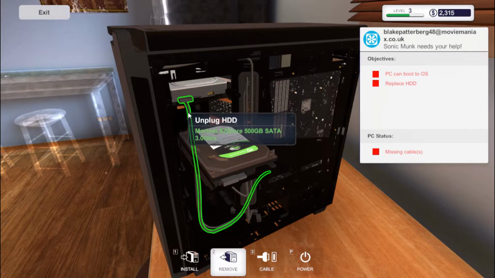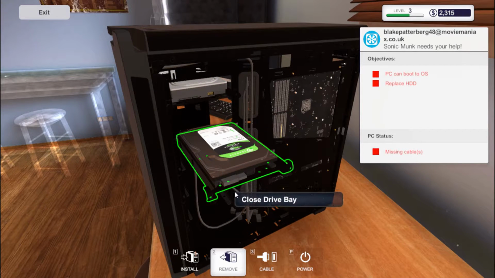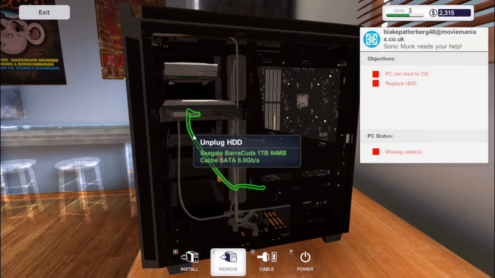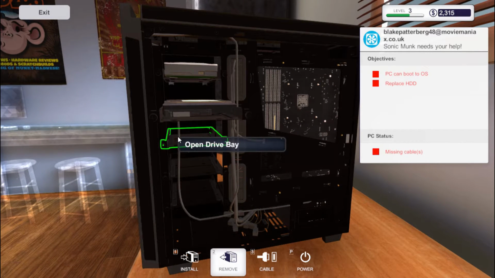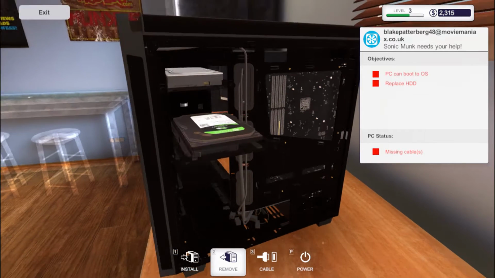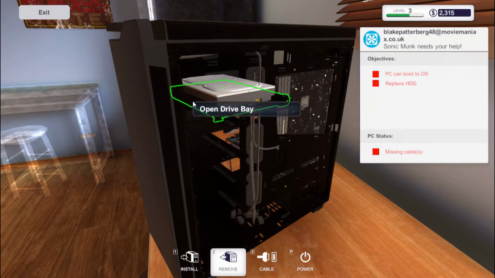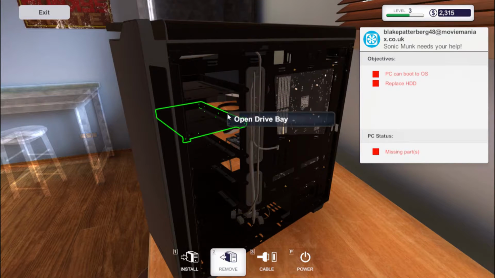So unplug that one, unplug that one, gonna unplug that one, unplug that one. So both hard drives are now unplugged. Let's remove that and close that. Remove that and close that.